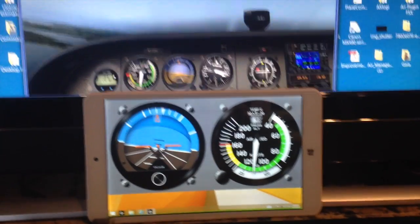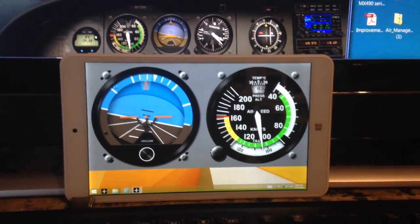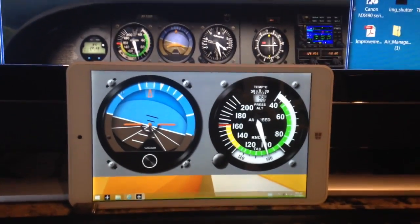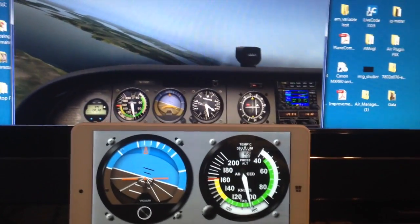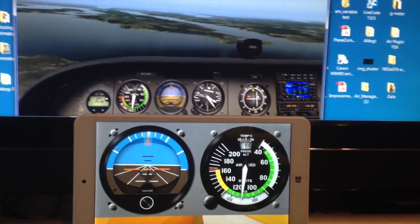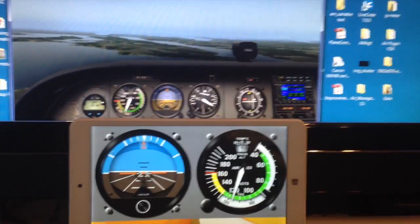Hi there. I got an inexpensive Windows 8 tablet from a Chinese source for less than about $80, and I decided to try to run Air Manager on it. So I loaded up a couple instruments and resized them so that they fit the screen pretty well. And so you have the Cessna attitude indicator and the airspeed indicator.